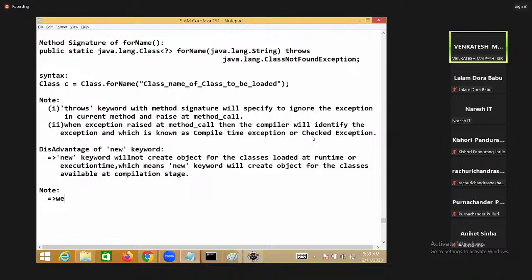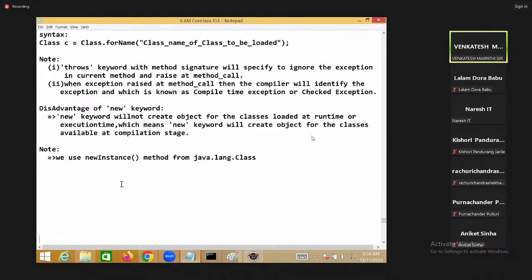We use the newInstance method from java.lang.Class to create objects for the classes loaded at runtime or execution time.